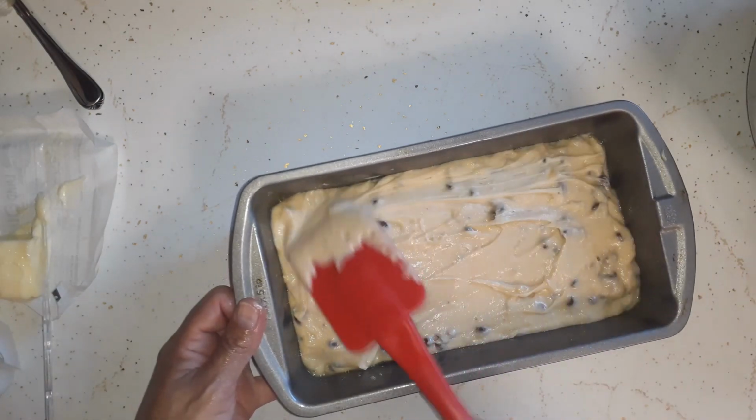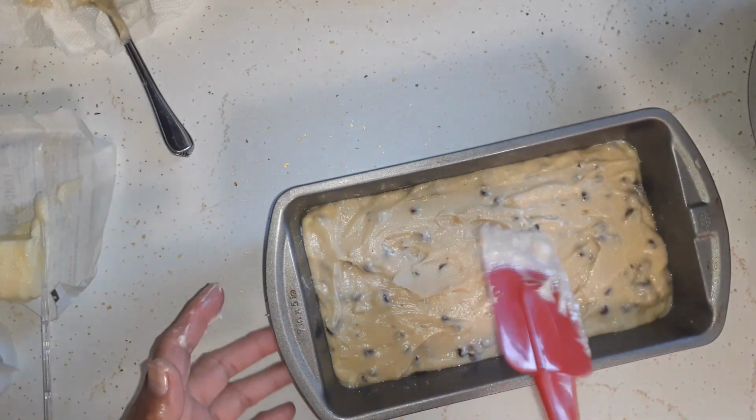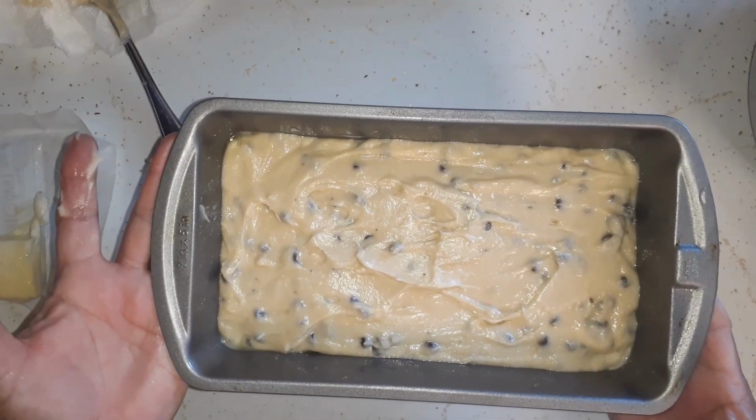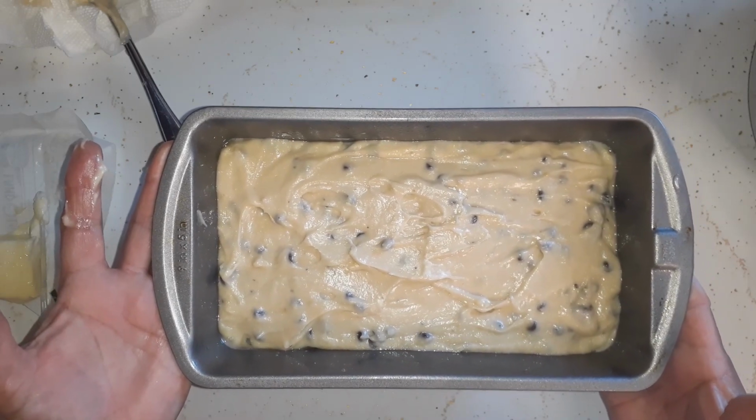All right, so yeah, just spread it out evenly. Okay, I'm going to leave it at that, and I'm going to throw this in the oven, and I'll probably check it at 40 to 45 minutes.